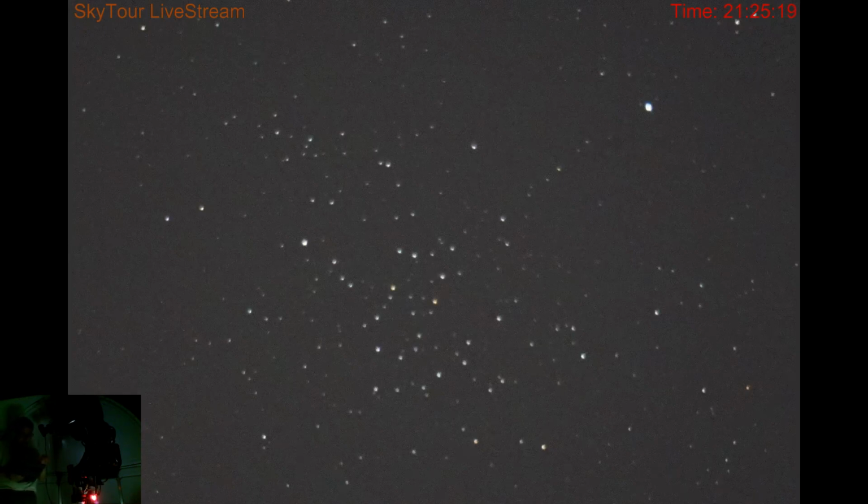There's actually some blues, and the star there on the upper right in this image is not in that cluster. It's actually a different star altogether. So that cluster of stars is there. Now, what's interesting here is when this gets higher in the sky, we'll be able to take other photos, and you'll be able to see that it's in the middle of a star cloud. You can see hints of that, and you can see there's some darkness over to the lower left of that cluster. That darkness that you're seeing there, that's really there. That's part of the collections of star cloud stars that we're seeing.